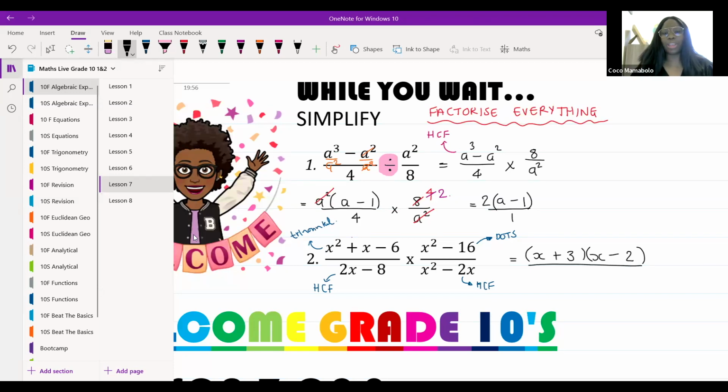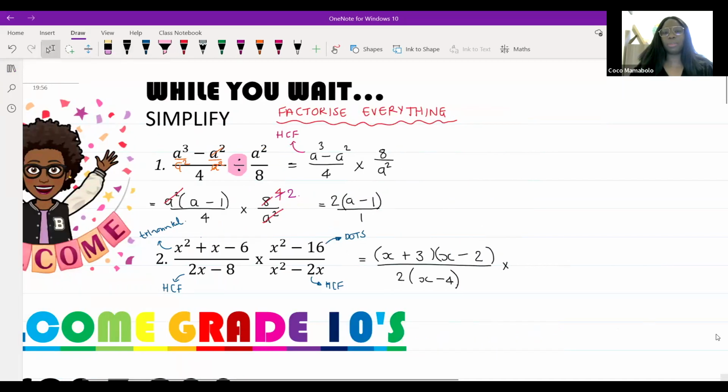Right, at the bottom, I know that it's HCF. The highest common factor between 2x and -8 is 2. So I'm going to take 2 out as a common factor, and I should get x minus 4 left. Let me multiply all of that by my dots at the top. So I'm going to open 2 brackets over here. I'm going to get x plus 4 and x minus 4 over, and at the bottom over here, I'm going to get x out as a highest common factor. So I'm going to end up with x minus 2.